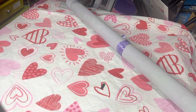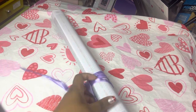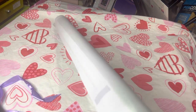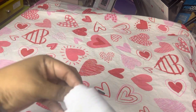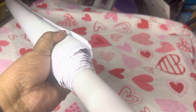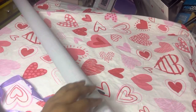The canvas always comes with this beautiful purple ribbon on it. Makes you feel like you're opening up a little Christmas present. This one does have the foam on the inside. Styrofoam. Hold on, let me show you. This thing is what it's rolled around. This big long tube. I'm going to give this to my 6-year-old because she likes to use it as a sword.